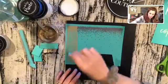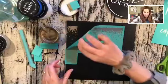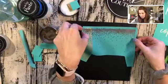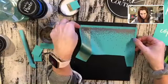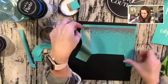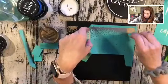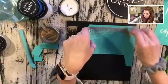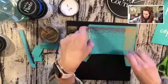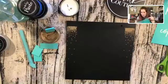Scrape off any excess and put it back in the jar. Now I need to peel this up — oh, I love that color already. Let me just set this off to the side. I really like the gold, I love the shimmer to it. I hope you can see it — hopefully by the time we're done I'll be able to put it closer for you to see it a little bit better. Scraping off my excess — happy Tuesday, Tanya, welcome!